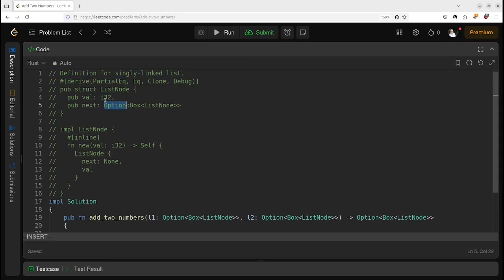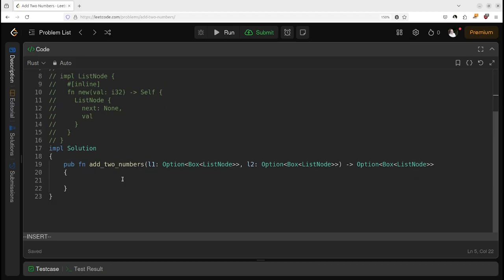Where in C, you would just have like a pointer to next, and you would set it to null. But the problem is that there's nothing in C that specifically says, hey, this is either null or something. In fact, half the time, null is just 0. And that can become problematic. This makes you have to know whether it's some or none. And that's just traits in Rust.